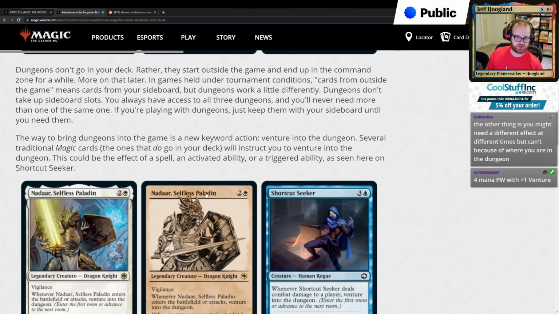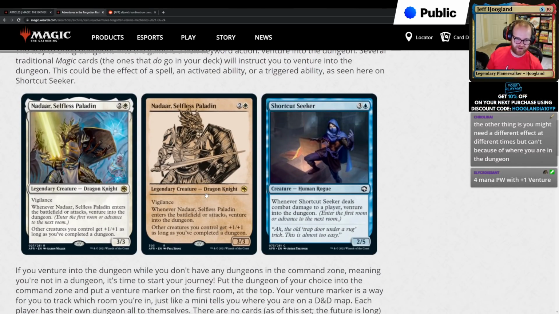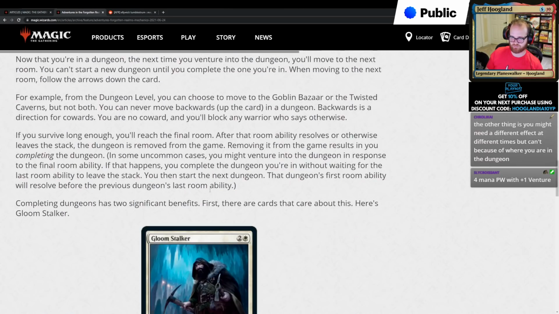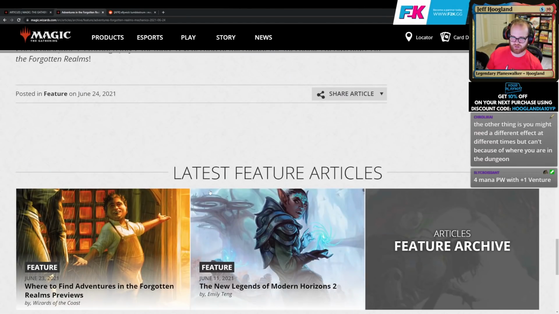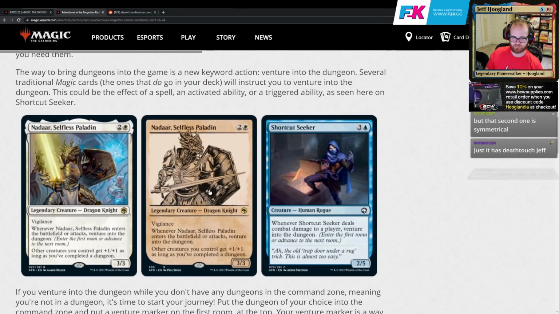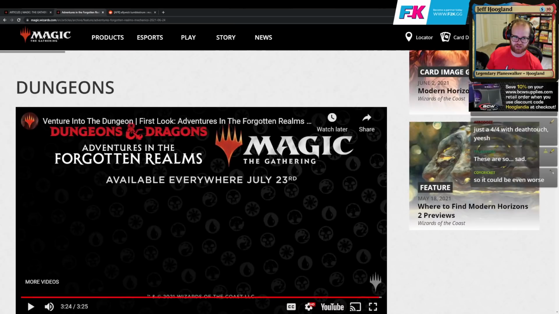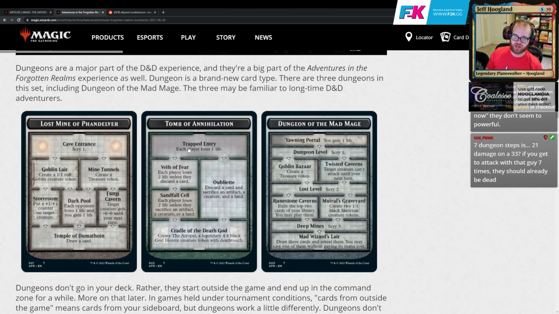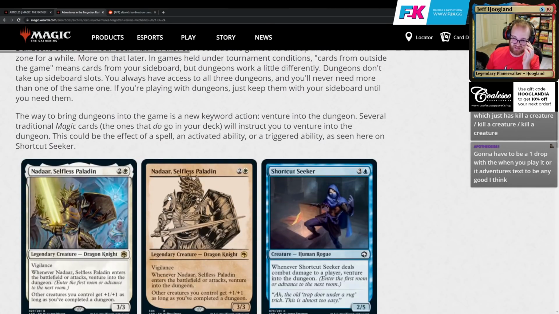These are Magic cards. This is the next Standard legal Magic set. Okay, so they're just rehashing what they did in the video. This one is symmetrical. This one is symmetrical. You're correct. But still, this is like 4 times to get through, this is a lot. It's a lot, chat.